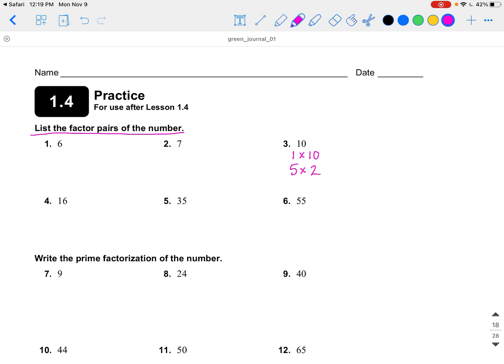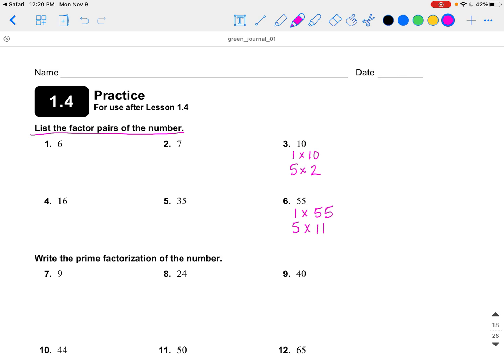Let's try another example quickly. So how about 55? Let's do this one right below. I know that 1 and 55, because 1 times any number would be the answer. Does 2 go into it? It doesn't, since it's not an even number. Would 3 go into it? It would not. 4, no. 5, I know 5 would go into it. 5 times 11. And I believe that that would be all of the numbers that go into 55. So those are all of the factor pairs.